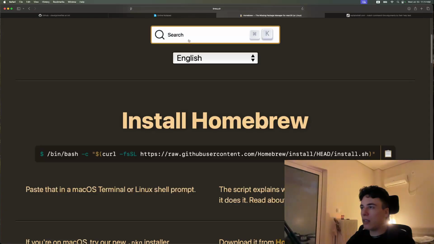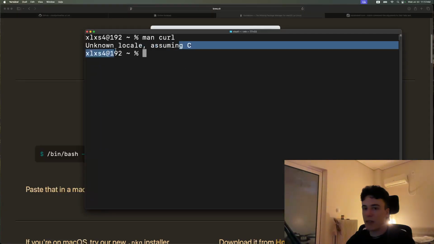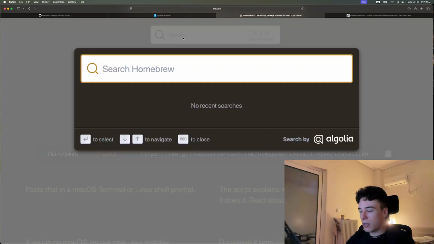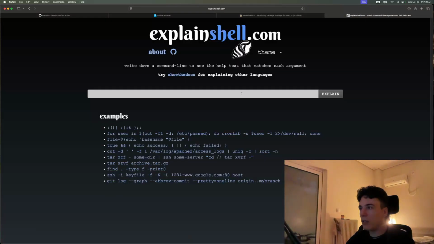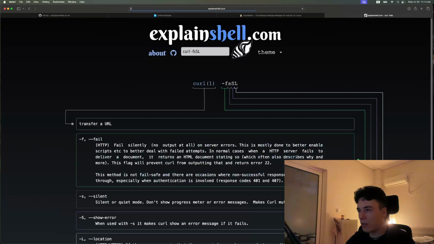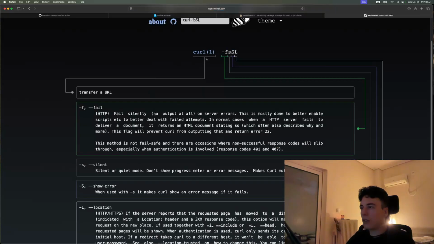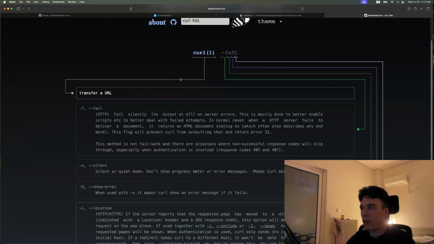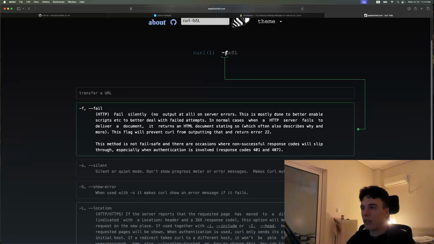You can take this and put it in here. And so curl, right? Transfer URL. -f: fail silently on server errors. This is mostly done to better enable scripts, etc., to better deal with failed attempts.